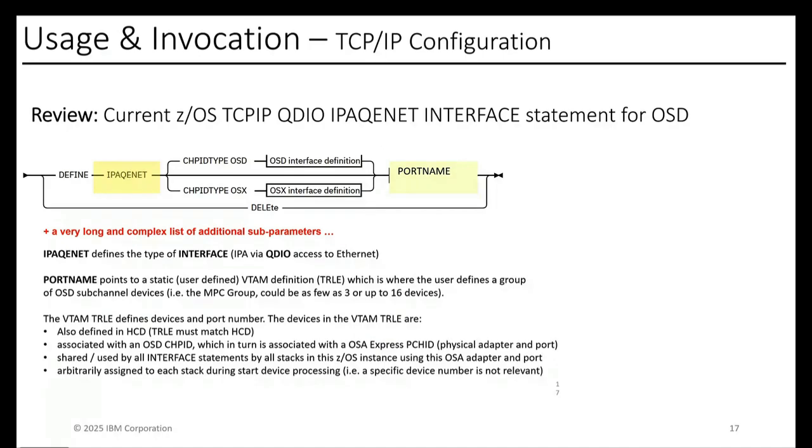But the biggest thing here is that you had a port name that defined that, and that tied to the TRLE. Pretty much at the bottom of the page is going through many of the steps that we talked about on the prior chart. But the one key thing is that the devices are kind of arbitrarily assigned in the data paths, since there's no affinity between interface A and one of the data devices. It just picks the first one available. And that's kind of how the new EQENet interface operates as well.